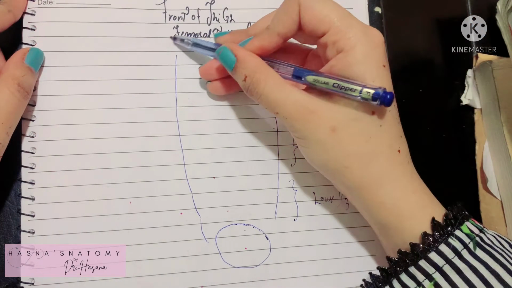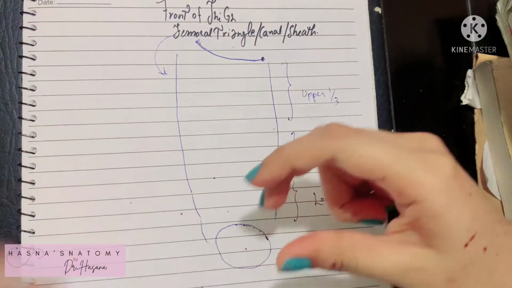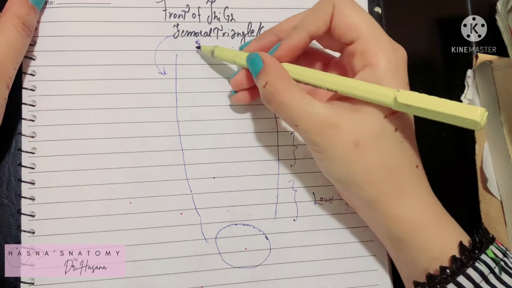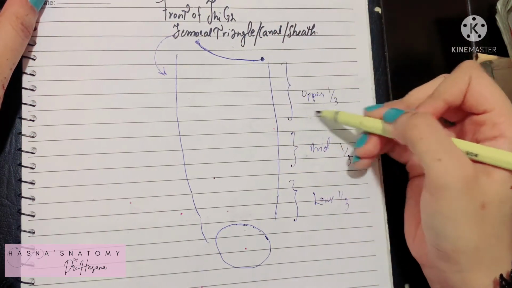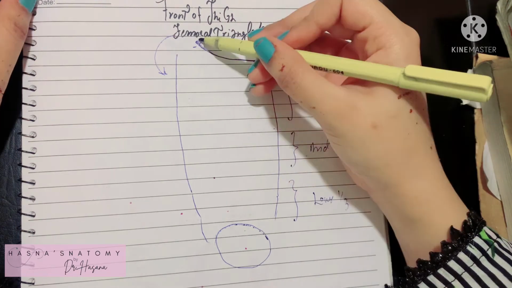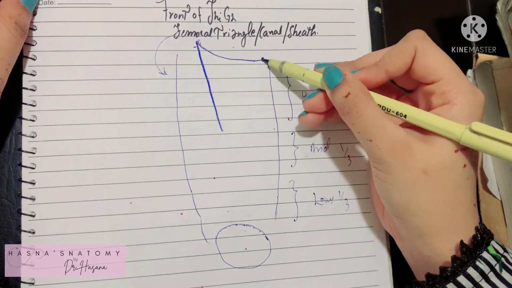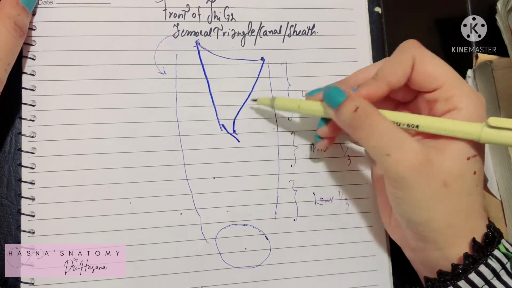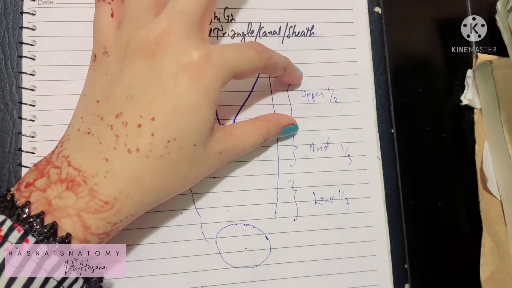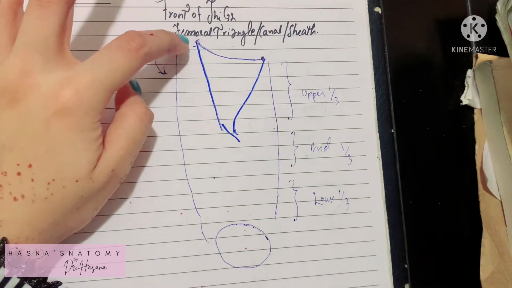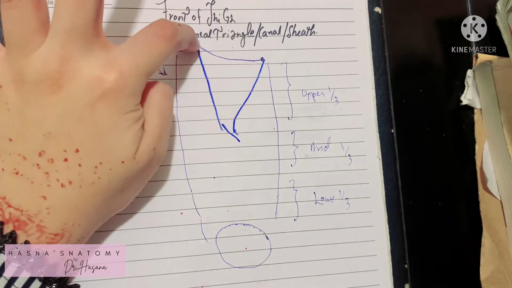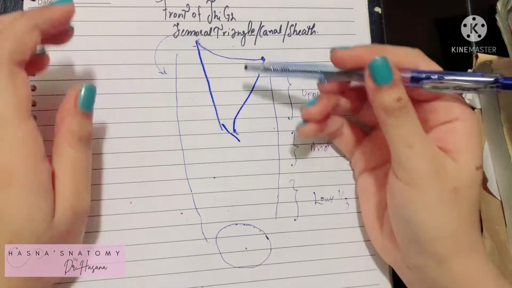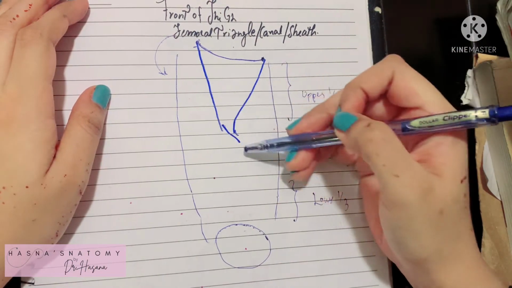So what is the femoral triangle? Let's get started with the femoral triangle first. Now the femoral triangle is a triangular depression located in the upper 1/3 of the thigh, immediately below the inguinal ligament. So you can see this is your femoral triangle. As you can see, it is occupying the upper 1/3 of your thigh, and its base is formed by the inguinal ligament. The other boundaries of this triangle include the apex, where the medial and lateral boundaries will join.